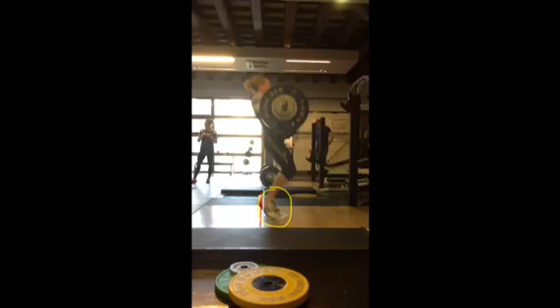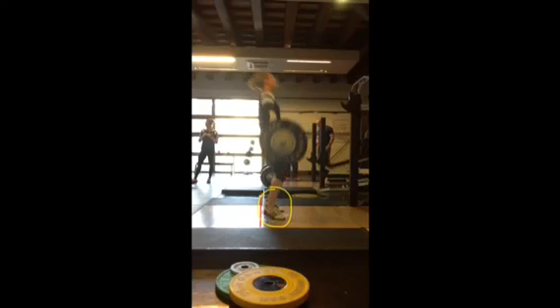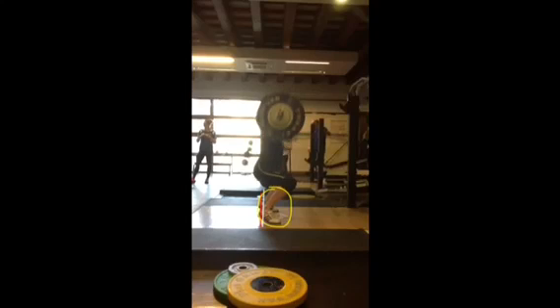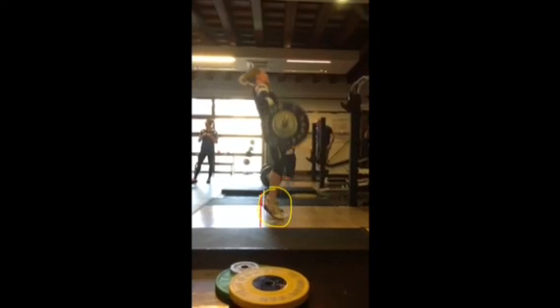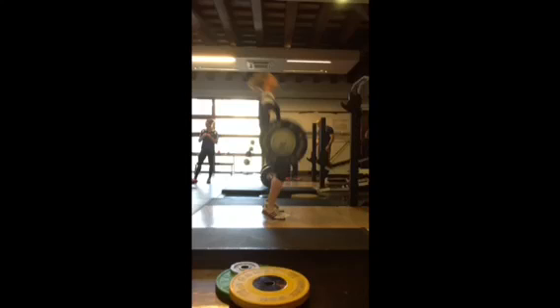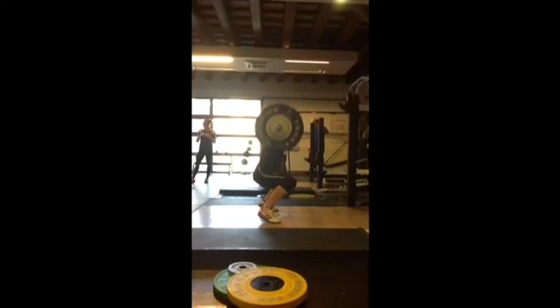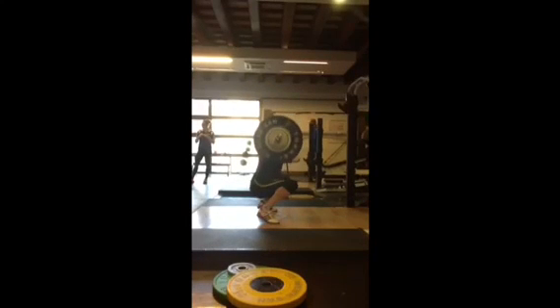And when you're on your toes the weight's always going forward. Let's look at that again — so top of the pull comes, you're kicking your heels back, which puts you up on your toes. I'd much rather from this position that you think about splitting your feet out to the side, out to your front squat position, and driving the heels down. That will give you a nice solid base to catch the bar from. So split the feet out, slam the heels down, and that should stop us coming on our toes.